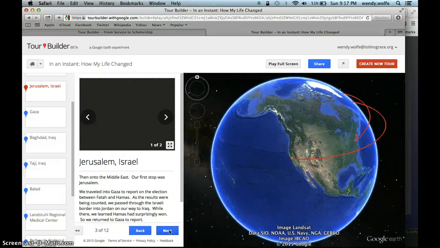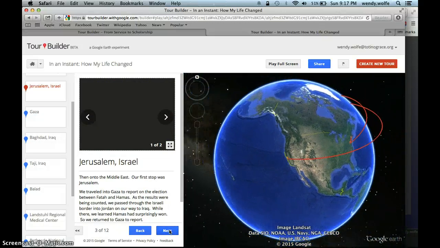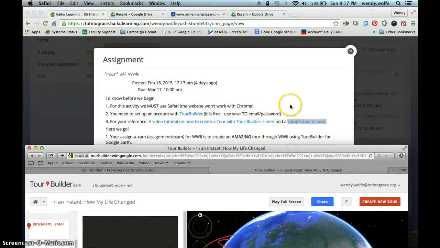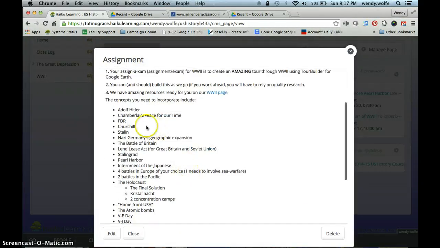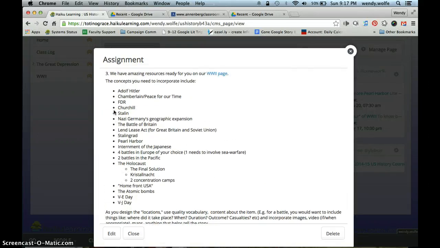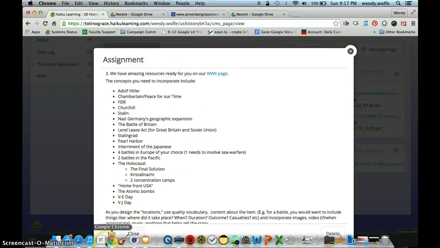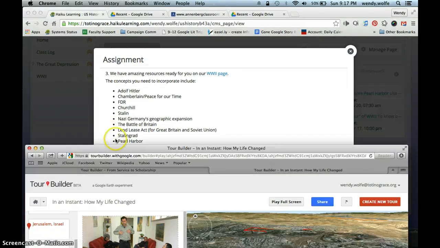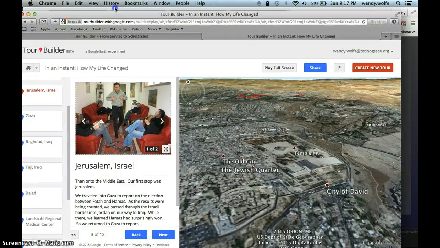You are going to be creating a tour like this, but for World War II. Okay? Listed for you a series of places here. And I am not suggesting that you need one push pin or location for each of the bullet points, but you need to incorporate all of these things. Some of them might be really good to have their own bullet points. All right? And so for one of them, we're going to start with one. It says here the Holocaust, we need 2 concentration camps. We're going to start there. If I were you, I wouldn't start there because I'd think chronological.